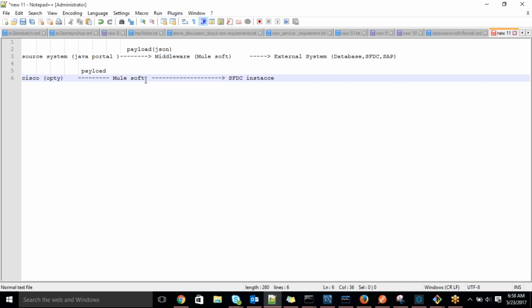Now on the middleware side, think like this: the dollar amount keeps changing every day, right? So these people kept the dollar amount information in one of the databases, which is an Oracle database. While entering the information into the interface, they should not create the opportunity amount there, because then they would have to establish a one-to-one connection between the portal and the database. This type of thing we should do in the middleware.